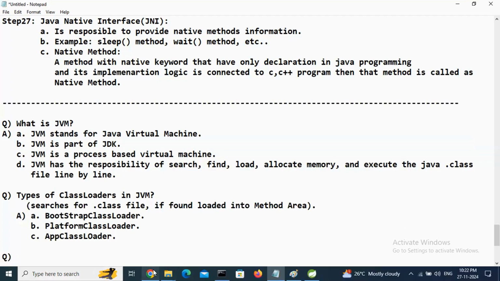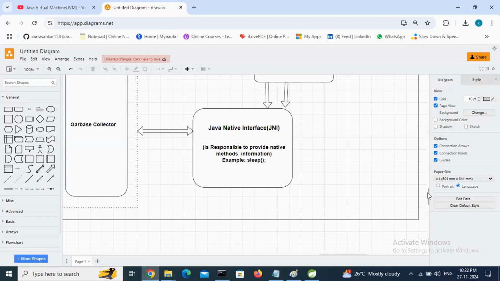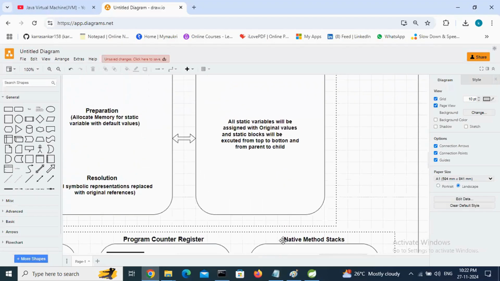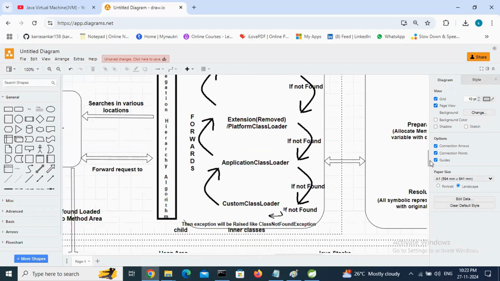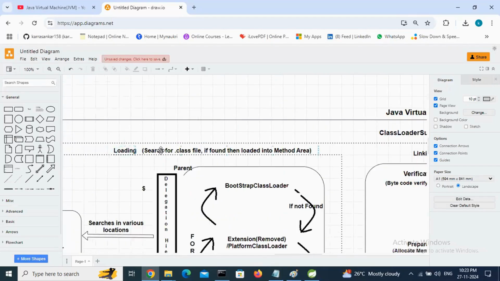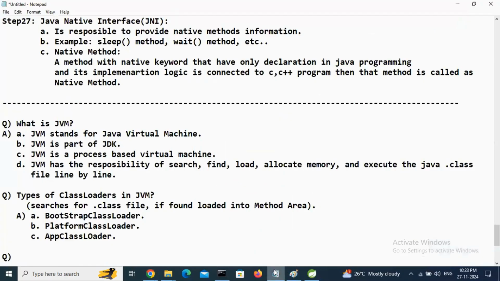First, go to the diagram. Scroll up here. This is the loading. Loading contains class loader types in Java.